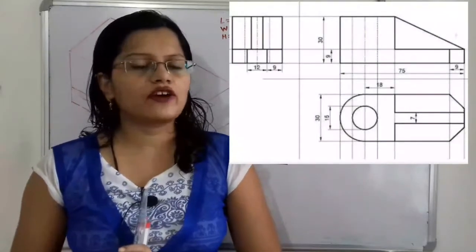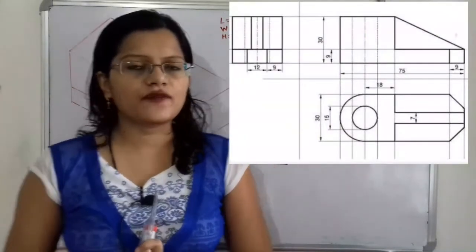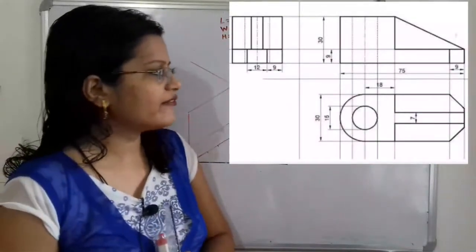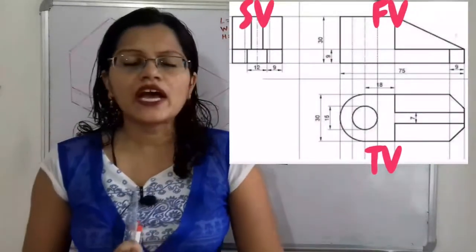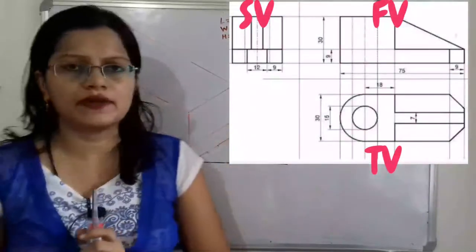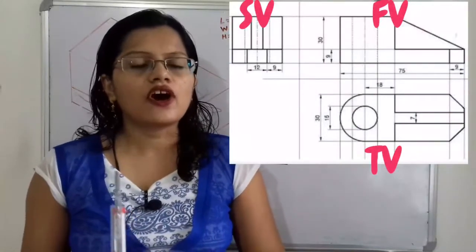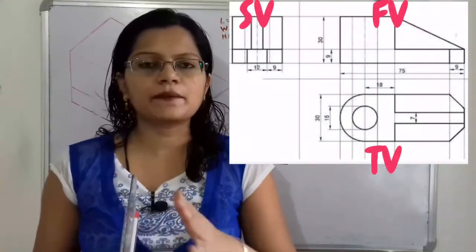Now this outline of the isometric projection is getting completed. So let us first observe the front view. If we observe, there is the construction for the height that is given, and it is 9 millimeter. So we have to select a distance of 9 millimeter on the line which represents the height.